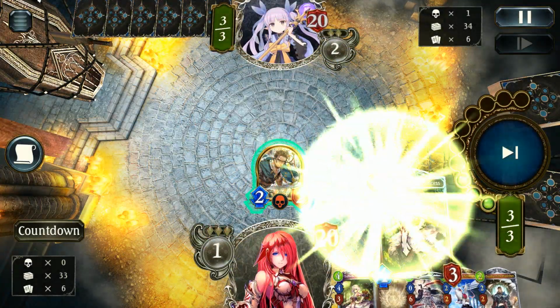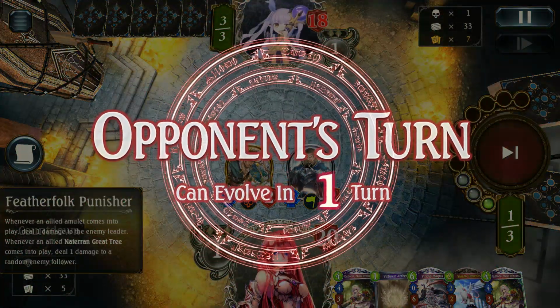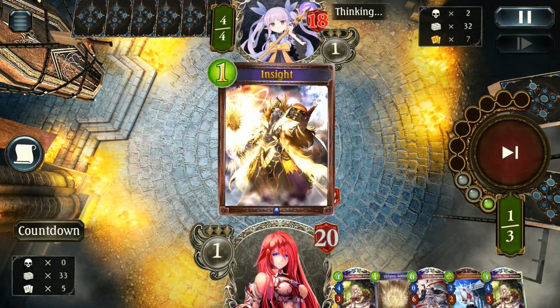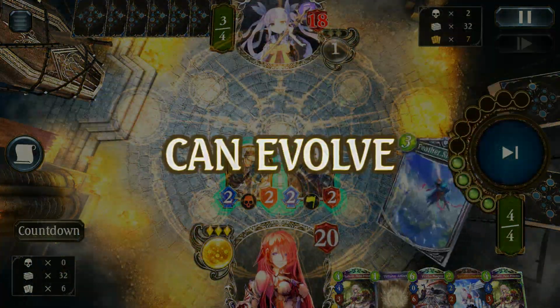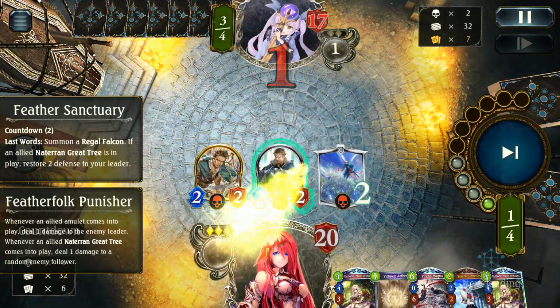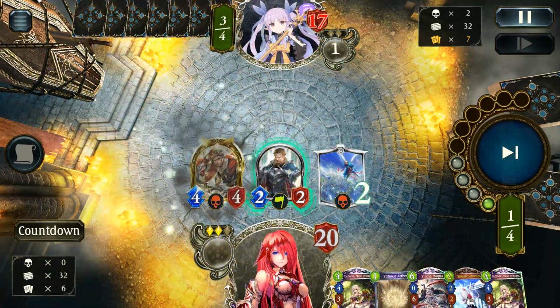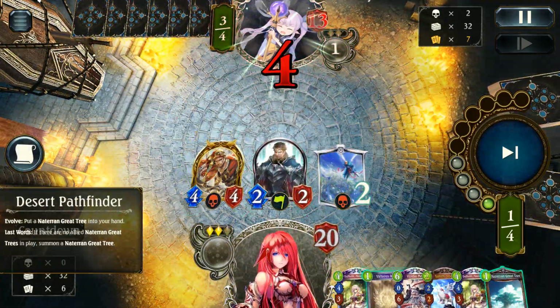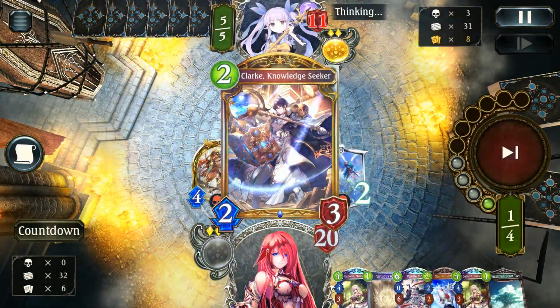So getting our 2-2 on the board without any kind of threat was really good. We got the Featherfolk Punisher out, again more damage potential. Really all I could do against Rune here was try to flood the board early on and get as much damage in while I can. And Feathered Sanctuary is a good way to get that in. I mean, we get 7 damage this turn, that's pretty substantial. Actually, we can go for 8 if we had gone for the Natura Great Tree as well, which we probably should have, to be honest.